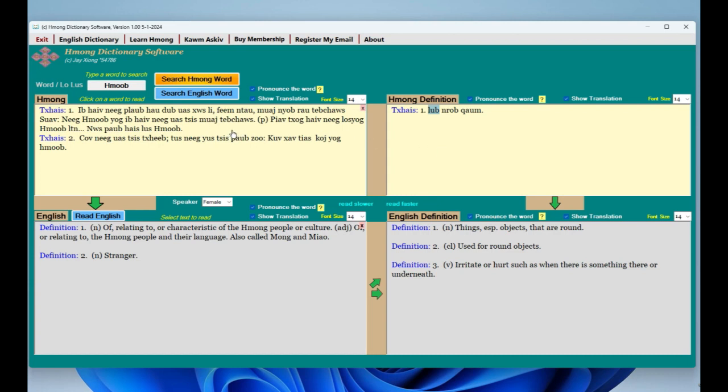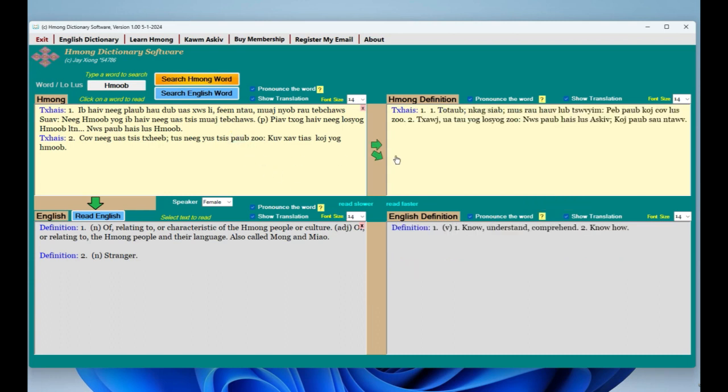If you click any of the Hmong words here, it translates into more Hmong definition, as well as the English translation down here. English, let's say to know, to understand, comprehend, know how.